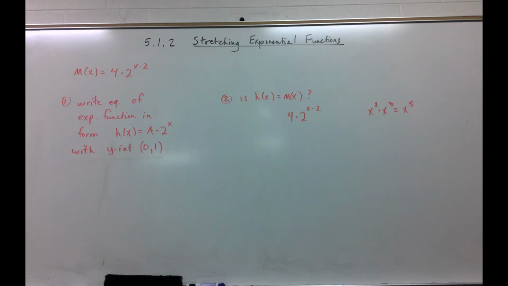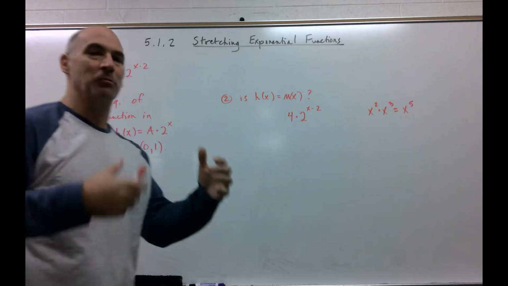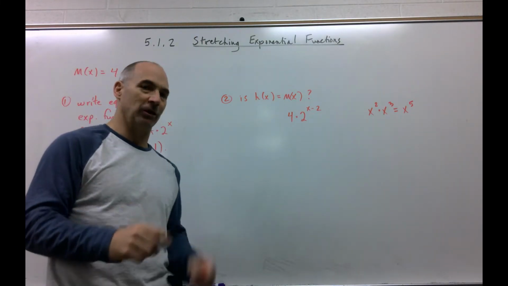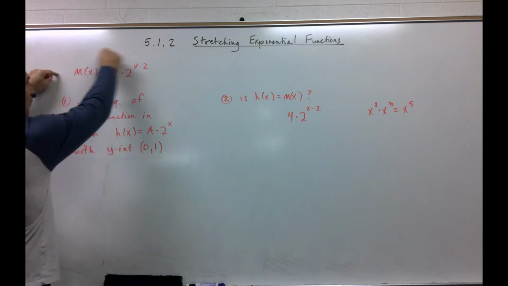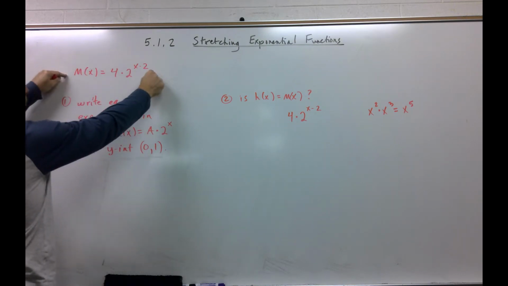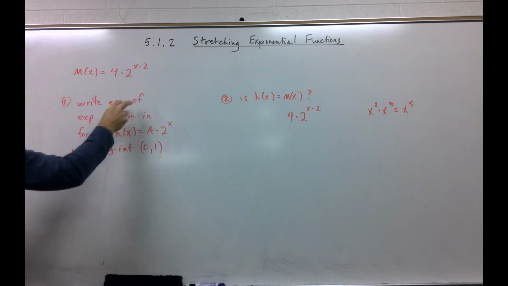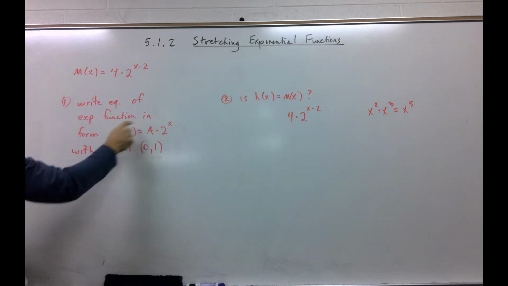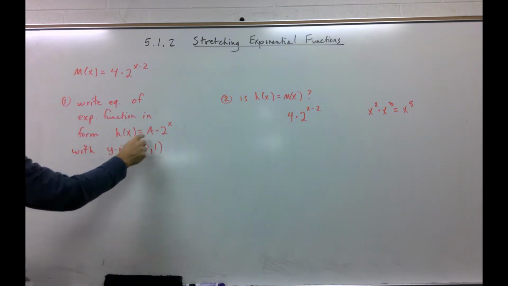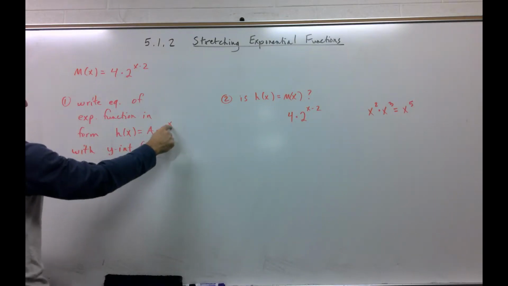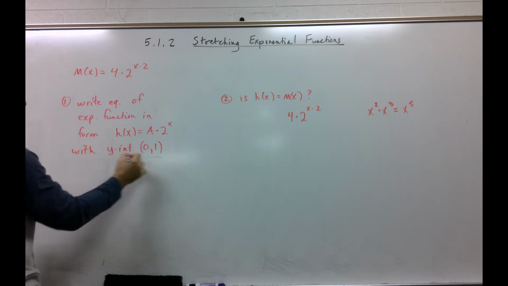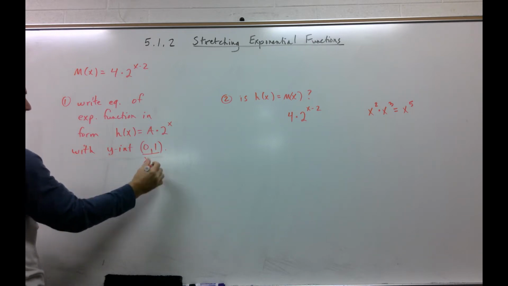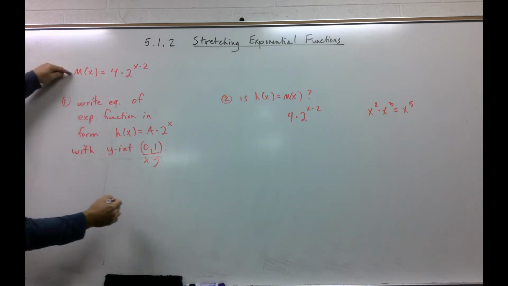So this one I'm going to qualify as math just messing with you, seeing if you can remember some of your tricky algebra 2 skills. Watch this. Here's m of x. We just dealt with that. I just rewrote it on the board. Now, different instructions. It says write the equation of an exponential function in the form h of x equals a times 2 to the x power. So similar to m of x. But then they say with y-intercept (0, 1). That's just saying let x be 0, y be 1. All right, what is this?